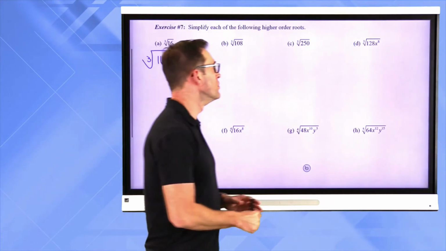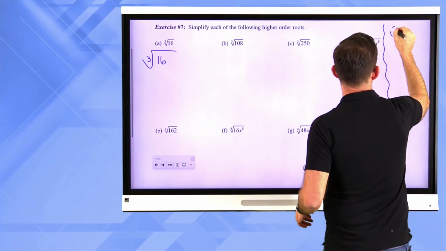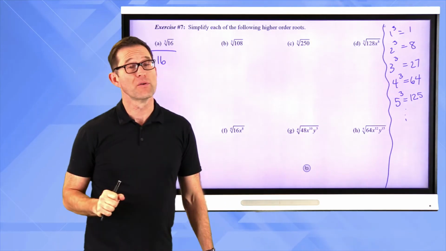So perfect cubes, right? Maybe just off to the side of my paper here, I've got 1 cubed, which is 1, 2 cubed, 8, 3 cubed, 27, 4 cubed, 64, 5 cubed, 125, etc. And then I wrote down 126. I said 125 though. But then I wrote down 126.